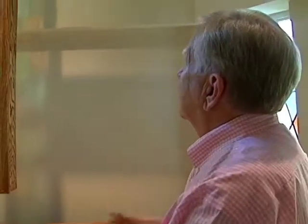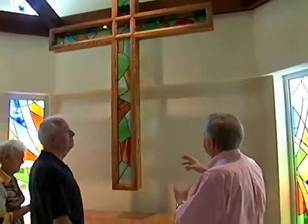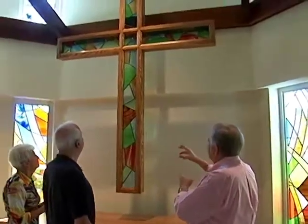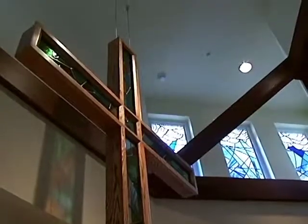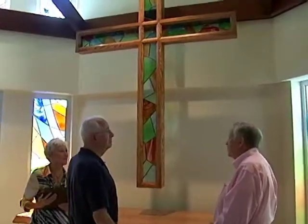Another thing that I think of when I see the cross is that it's opaque. I can't exactly see through it, and yet I can see a little bit. I can see some light and some things. And as I was making the cross, I thought often of 1 Corinthians, where the Apostle Paul said, "Now I see through a glass darkly, but then face to face. Now I know in part, but then I shall know as now I am known." So the cross is our gateway, really, to eternal life through Christ.